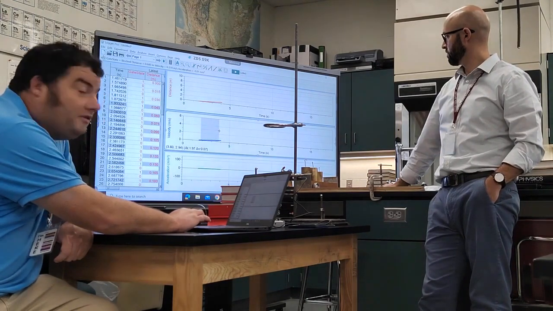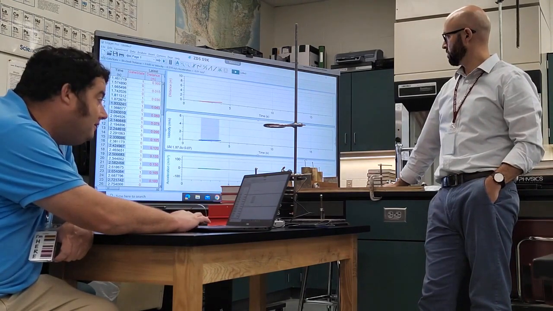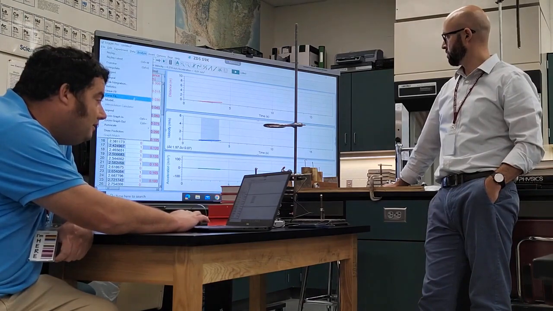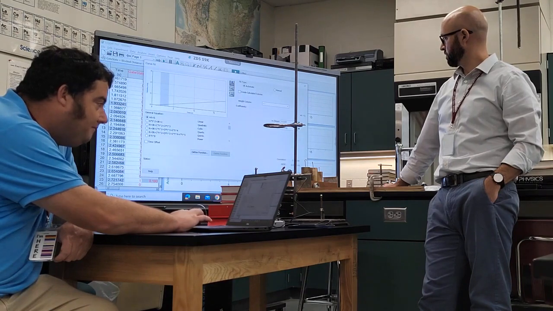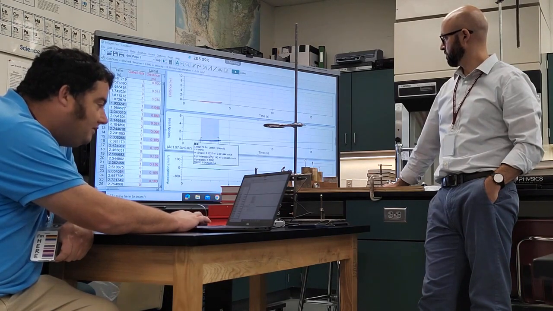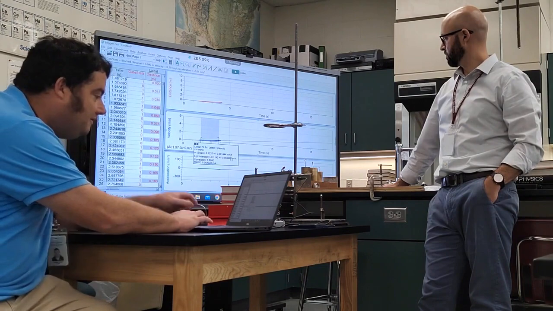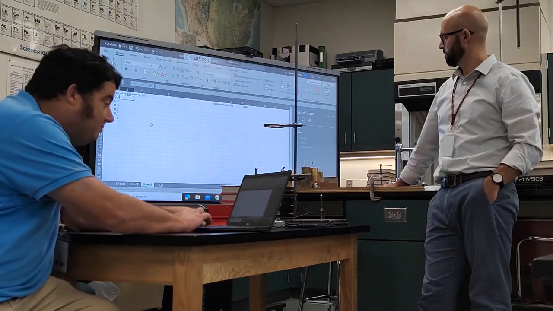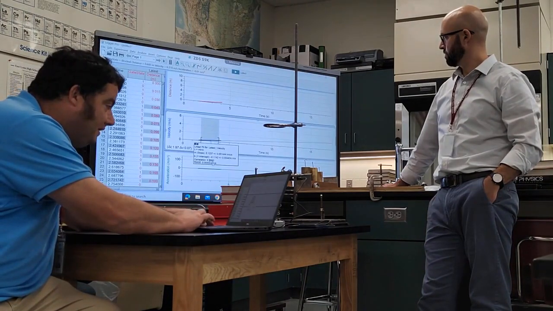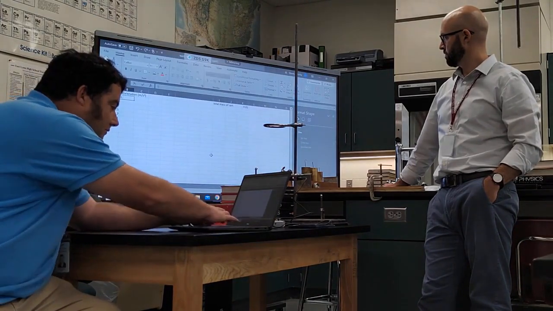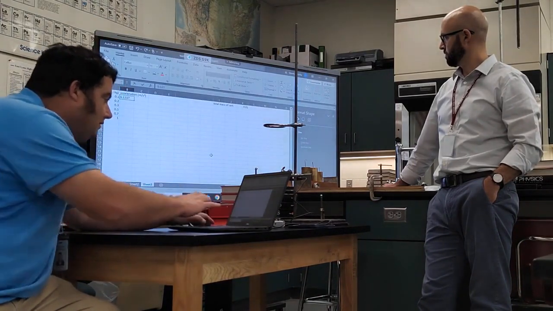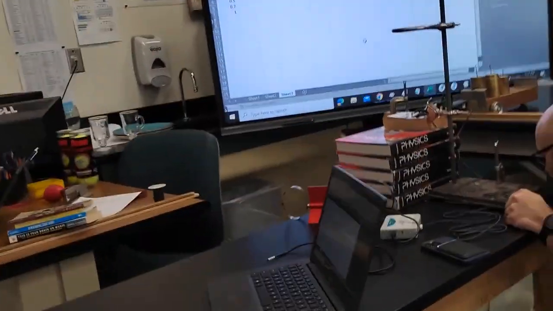And what I'm going to do is fit a curve to the velocity-time graph. I'm going to tell it to use a linear fit and to try the fit. I saw a slope of 0.1237. So I'll go over to my spreadsheet program and add that in for my acceleration for 100 grams: 0.1237.